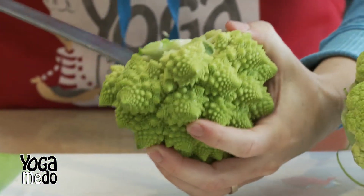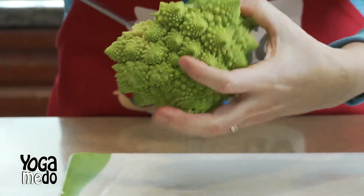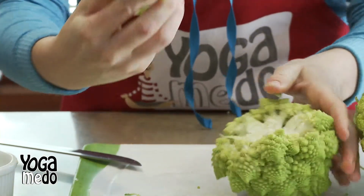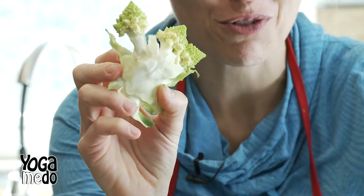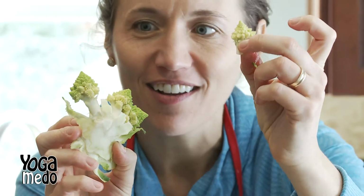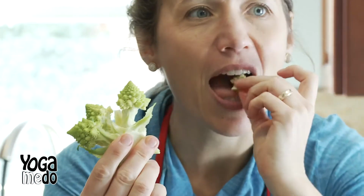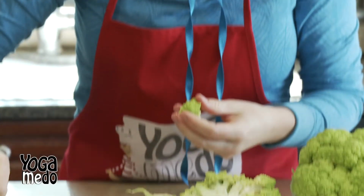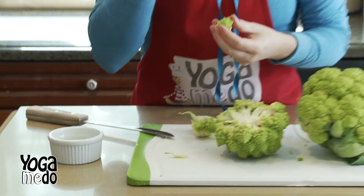So, for instance, the Romanesco, we're just going to slowly take out the base of this, just slightly. You see how that pops off? And look what happens. All of a sudden you have these gorgeous little trees. They're so cool. They look like broccoli, but they're lighter. They're this gorgeous color, right? And they taste more like cauliflower. They're kind of sweet. So this is the funnest way. You just kind of peel off these little trees with this Romanesco. You dip it in your favorite ranch. These are so good. They're delicious.